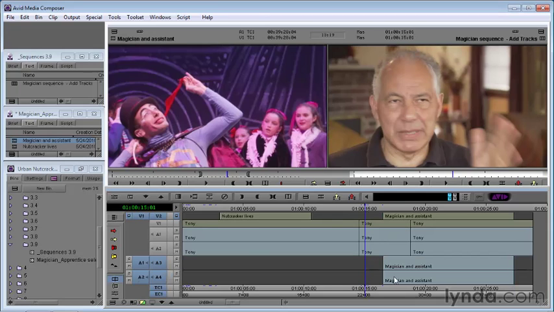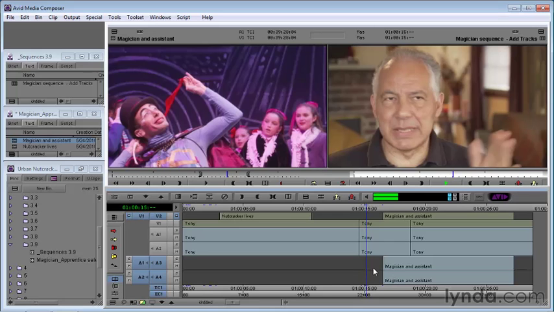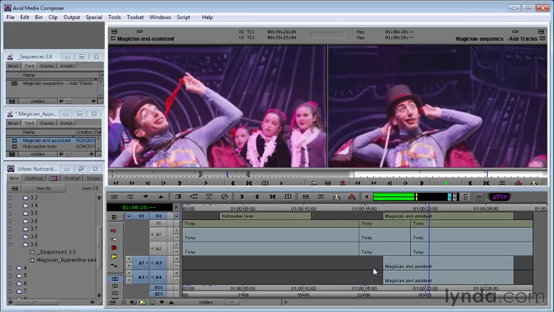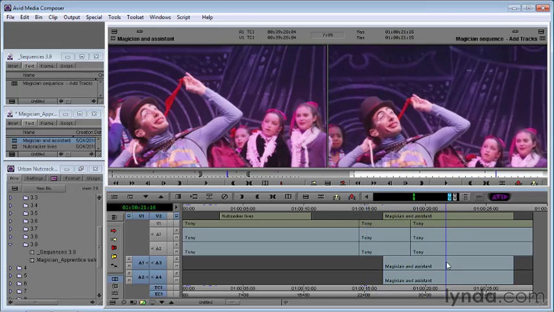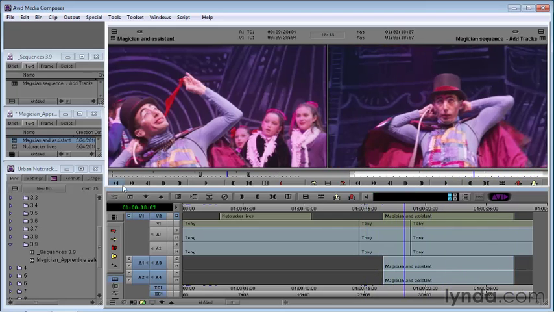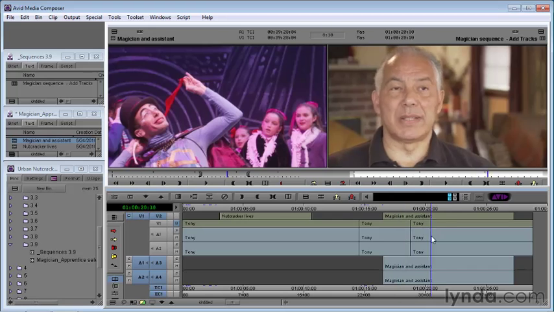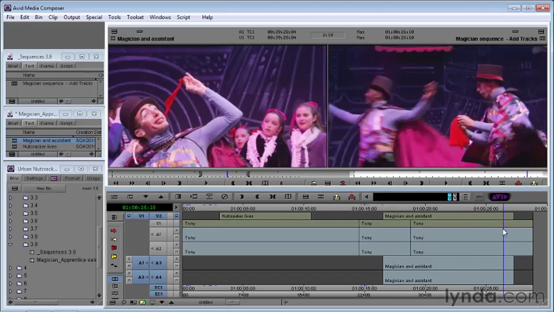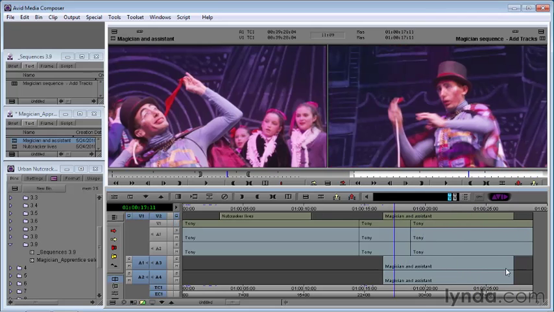Now this music will have to be turned down, which we will explore when we talk about audio mixing. So just try to ignore that for now. Just look at what it looks like. It's mistakes all the time. You could do some of the tricks yourself. Okay, and we go back to Tony. Again, we can view Tony only, or if we monitor up to V2, we can see our B-roll. And yes, our music is too loud at this point, but it's great that we were able to get that in there to be in sync with the video, and everything is set up for when we mix that audio.